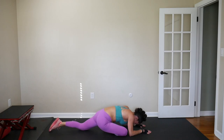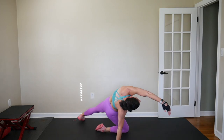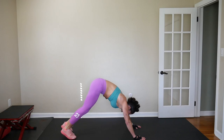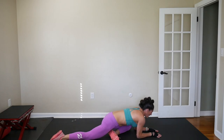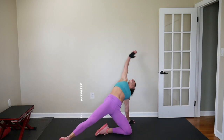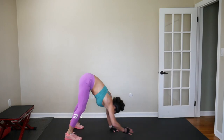One deep breath into your seated stretch. And into your back bend. And back down. Figure four down dog. And the other leg. Knee to nose. Pigeon stretch. One deep breath. Into your seated stretch. And back bend. Hand comes down. Figure four down dog. And then foot comes back down, walk it up.